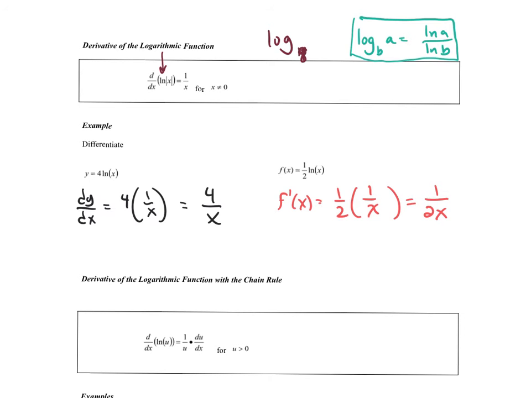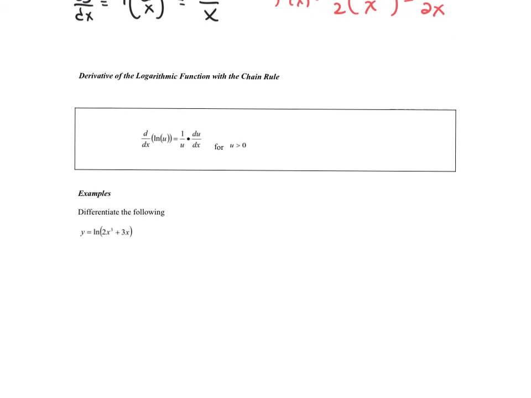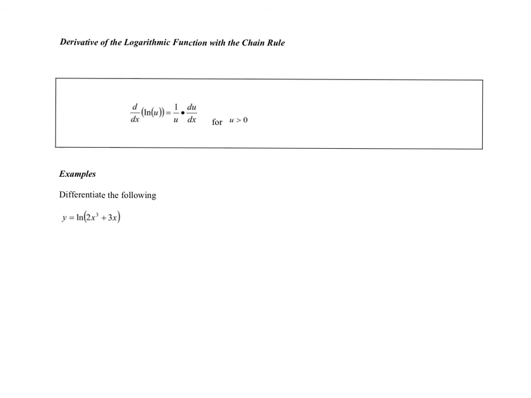As far as our functions, some of those trig ones were pretty nasty. This is actually a pretty nice one. So if we want to use the derivative of a log with the chain rule, we can actually use this principle. The derivative of a log with something in it is just going to be 1 over whatever's inside the log times the derivative of what's inside the log. This is essentially the chain rule. It's 1 over whatever your inner function is times the derivative of that inner function.